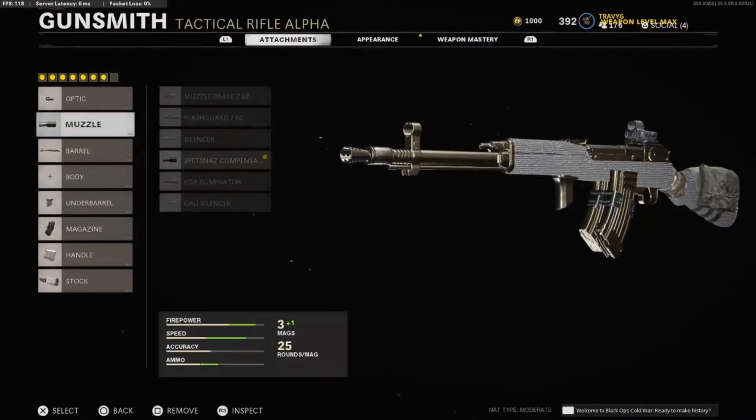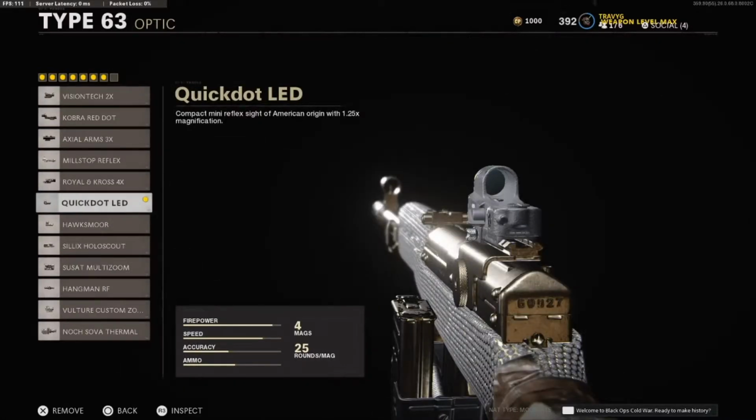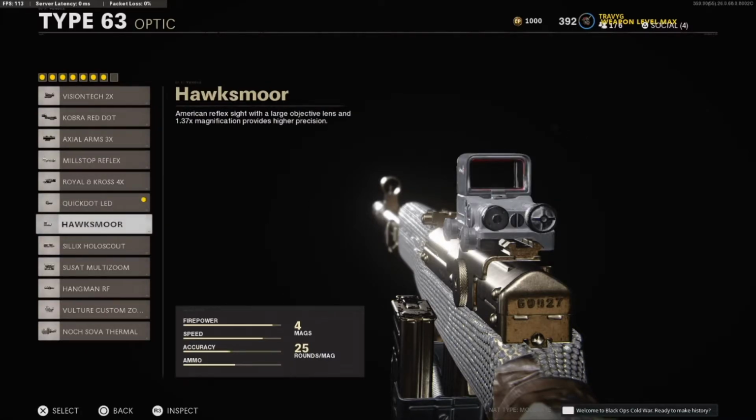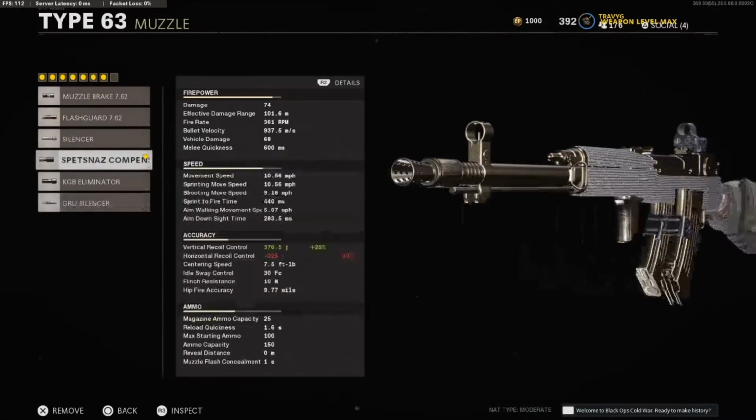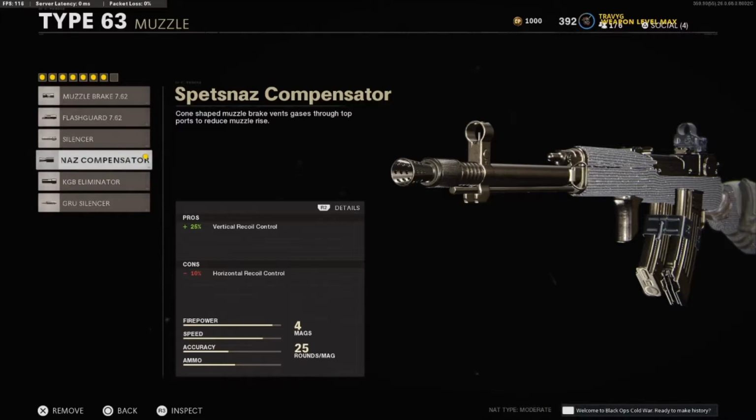So let's start with the optic first. I go with the quick dot LED, but this is preference. You don't have to use a quick dot LED. My favorite optics on this game is usually the quick dot LED, the Hawksmoor, or the Microflex, which you don't see here in this list, but it's in the other guns. For the muzzle, gotta go with the Spetsnaz compensator, which gives you that 25% vertical recoil control increase. You do lose a little bit of horizontal recoil, but you want to prioritize the vertical recoil control.